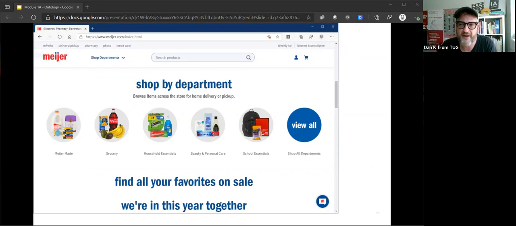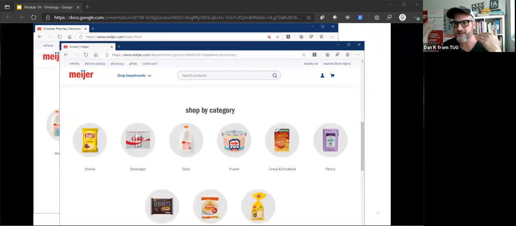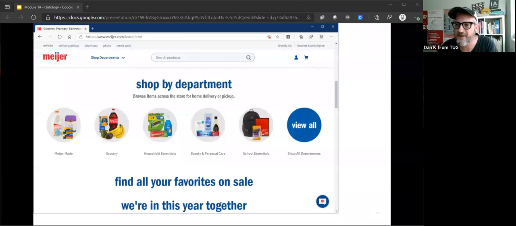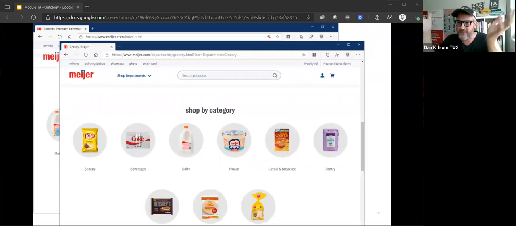When I think of a berry, none of these pictures work for me. I don't see any pictures of berries yet. There's a little cheater asterisk there, but I do see grocery, and so perhaps I can click into that department. And again, these concepts, this ontology, is a bundle of concepts that were being sold here. The first thing we were sold is a department, and here are some departments, and there's pictures and words. And then the next concept is category. So inside of department, there are categories. Again, I don't see anything here that's going to get me a berry.